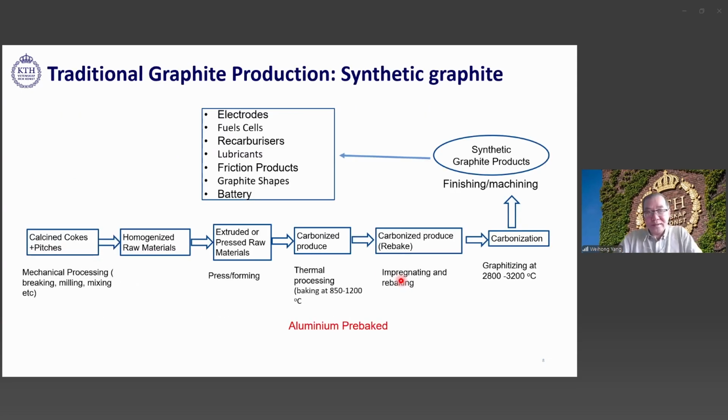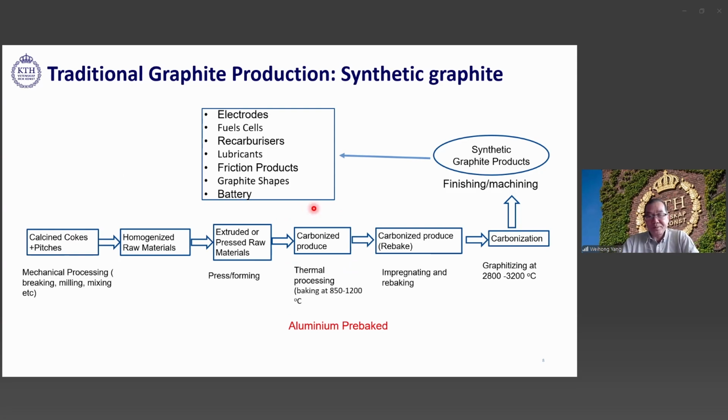Another one is synthetic graphite. Natural graphite is limited to certain locations and also limited in its graphitization properties. Therefore, there is another technology, synthetic graphite. Today, most car battery applications use synthetic graphite. The process starts from coal tar pitch, which is pitch-based, and this coal tar pitch is mixed with coke, then goes to carbonization at a very high temperature.